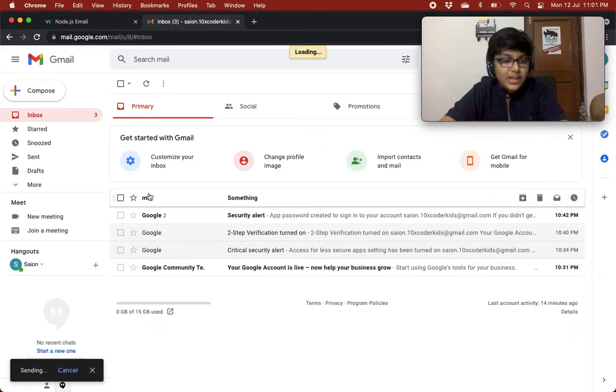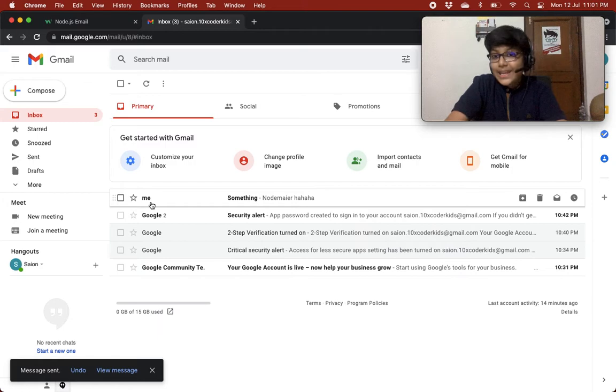I send the email and there are no promotions of any mailing service because we are not using any mailing service. Similarly, when you send emails using the Nodemailer module, there are no promotions.